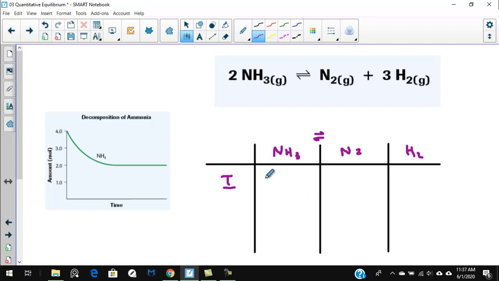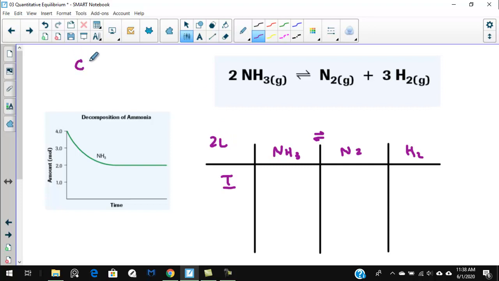And we know that in the initial concentrations we had, no, not 4 moles actually, we can't do that because we want it in concentration here. So we have to do a little bit of math on the side. We know it's a 2-liter container.